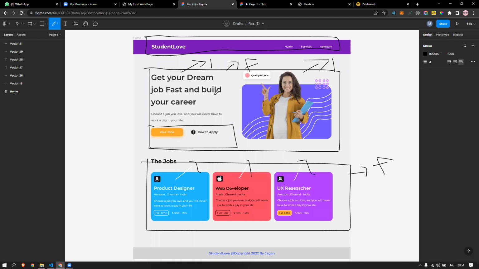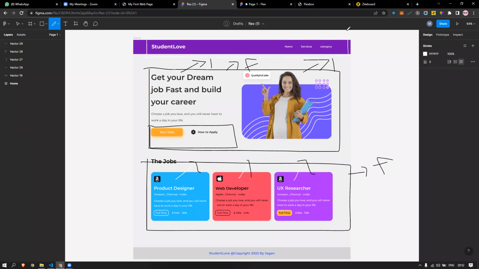Sir, one doubt. In the above header, you can see the student logo, and the three things are hyperlinks. But they have given one to the end and one to the start. We learned only how to give end or start. I will not show you one property today. I will show you the property tomorrow, but I will explain it now.